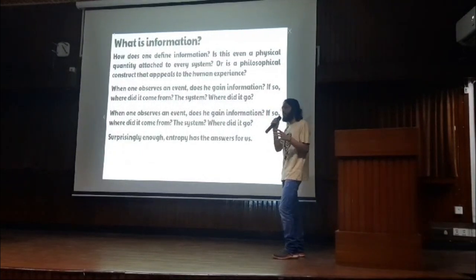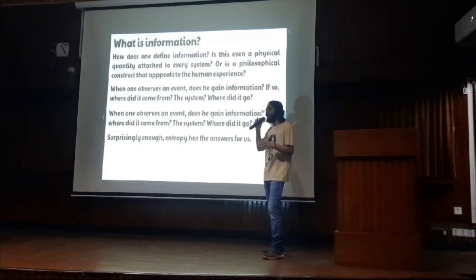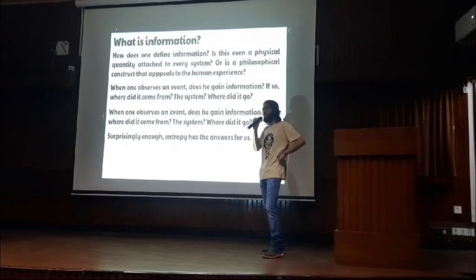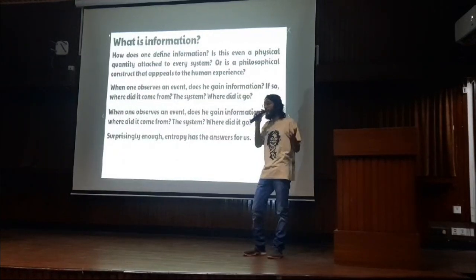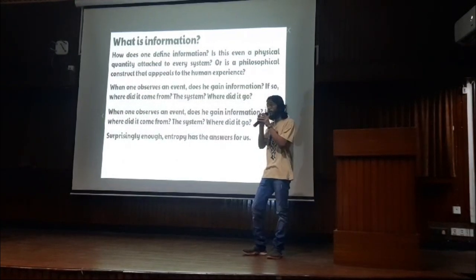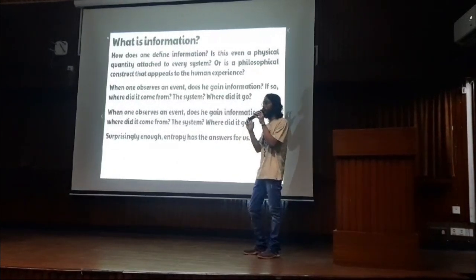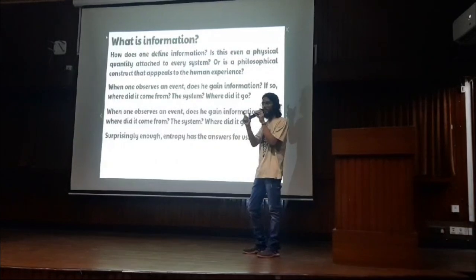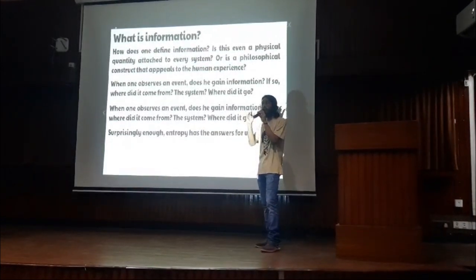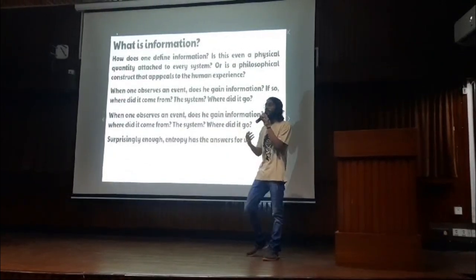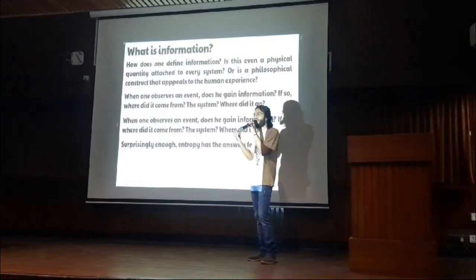My favorite example to illustrate this point is, if I told you right now that it was raining in Cherrapunji, you probably wouldn't be that surprised. But if I told you right now it was raining in the Sahara Desert, it was pouring, you'd be really surprised because that's a very uncommon event. The fact that it's raining in the Sahara Desert is such a low probability event, and it occurred and you observed it, that is our way of saying that the amount of information in that event is very high.